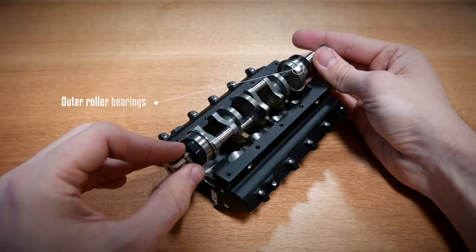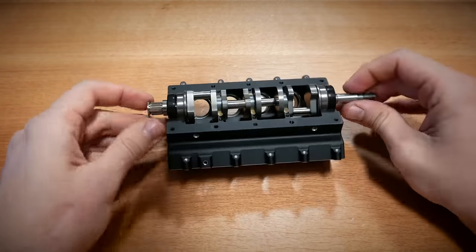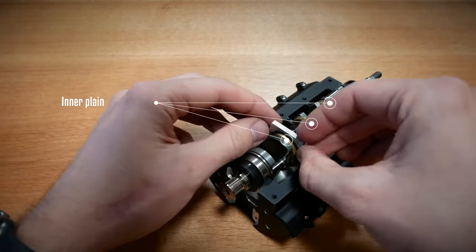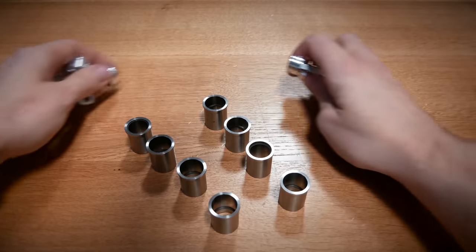There are main seals and 5 main bearings, 2 roller and 3 plane ones. The crankshaft received a typical cross-plane design, which works better for normal conditions than the flat plane concept, which is also not perfectly balanced in secondary forces.